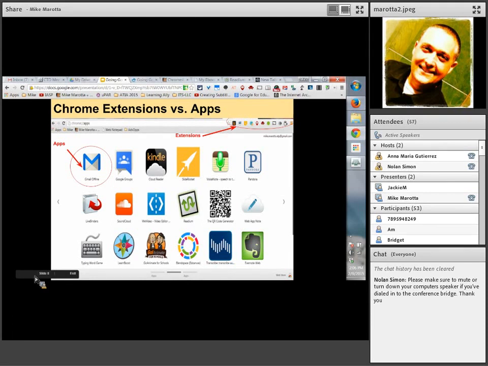tab. An extension, which is the tools that are shown in that slide on the top, alongside your address bar where you would type in your URL for wherever you were going to visit. The apps show up as little pictures along the side there, and the extensions perform some task within the tab that you are currently in. So wherever you happen to be at any given time, those extensions will perform their work within that tab. That's kind of the difference.